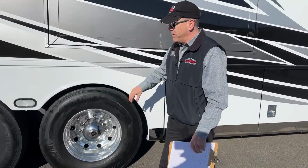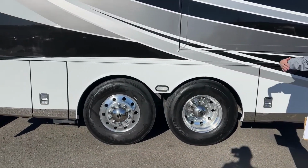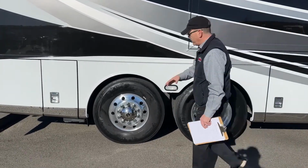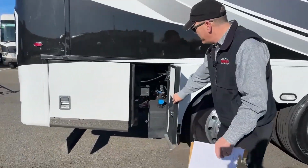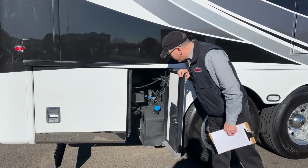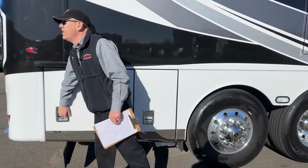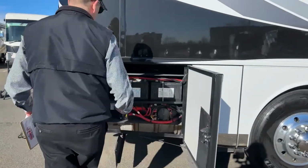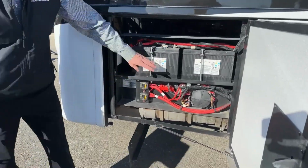We are a tag axle in this floor plan. That is a passive steer axle. You can kind of see it turned a little bit. As you're going through parking lots, that's going to turn and not scrub. You could also dump that if you need to. They have an auto dump feature too, which is real nice. Here's our DEF tank, diesel emission fluid. It just keeps the pollutants a little bit cleaner on the way out the back. And we have our chassis batteries. So this is a Spartan chassis. We do have our shutoffs for our coach, our cranking batteries.